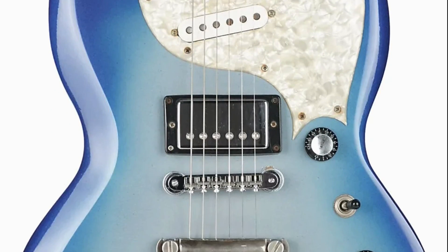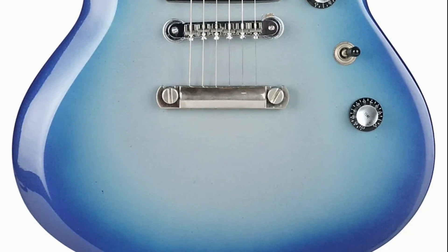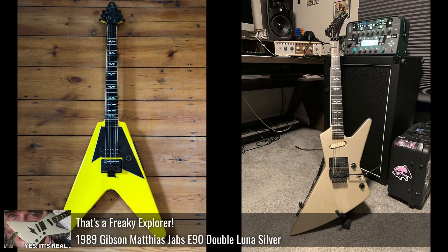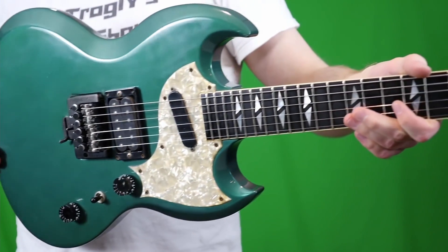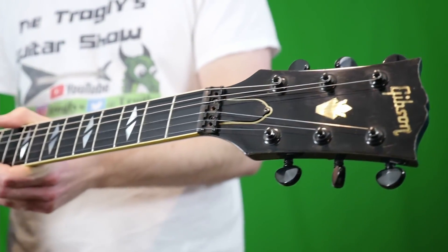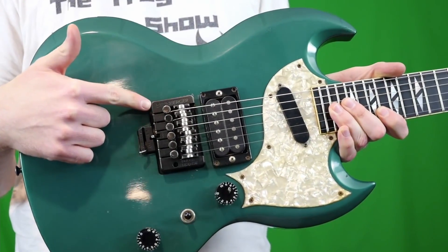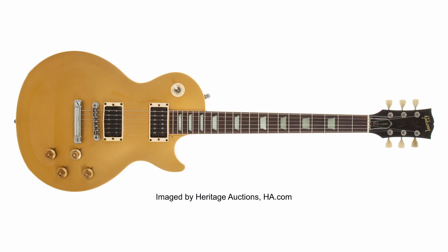But this style of SG actually dates all the way back to the late 80s. From about 1988 through 1990, Gibson did something called the 90 series — there's the V90, the E90 which is the Explorer variation, the SG90, and then double variations on those. The double meant it had two pickups. Those are some really weird bizarre guitars; most of them have like 25 and a half inch scale lengths. We're talking very early Henry Juskiewicz era stuff, where they just didn't know where Gibson fit in the current guitar market until the Les Paul Classic brought things back and Slash made people want Les Pauls again.